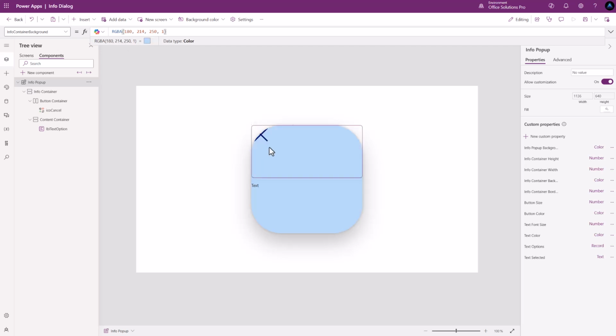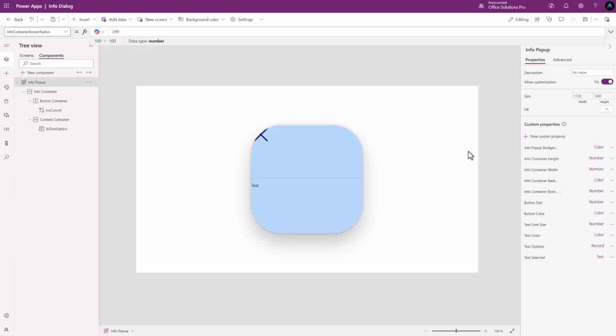Now for this, I've gone with kind of what my theme is. I usually go with a kind of bluish color theme, and it's a little bit lighter than I would have on, say, a header. So it's a good contrast for how you want to build this. And we can see it's starting to really take shape here. It's starting to look like our information dialog boxes. All right, so now we've adjusted our background colors.